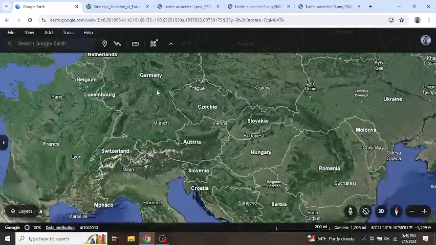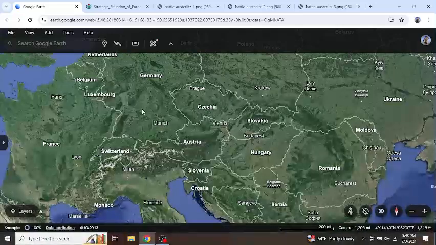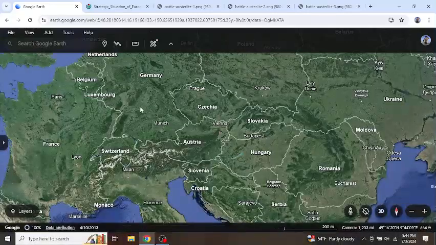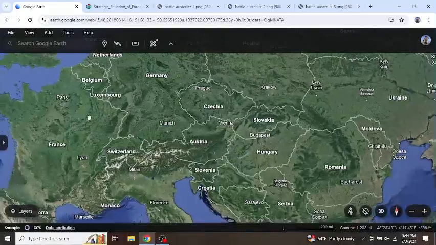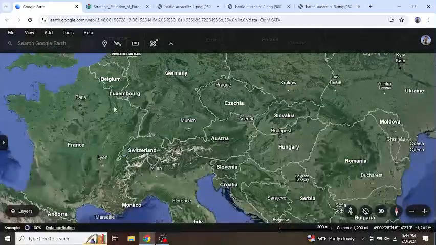Honestly, the politics and stuff of this era are just absolutely maddening, so I'm not going to presume to know much about them. But what we're dealing with here is the War of the Third Coalition, so obviously one of the Napoleonic Wars. A couple of things are going on. The Allied nations at this time would be the Austrians, the Russians, and the British. They form a coalition after the end of the War of the Second Coalition, and there's a lot of posturing and naval-related stuff and moving around, politically, going on.